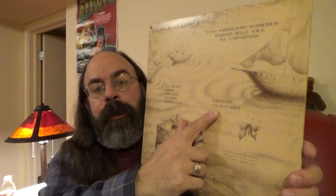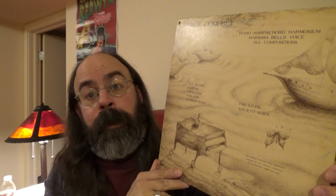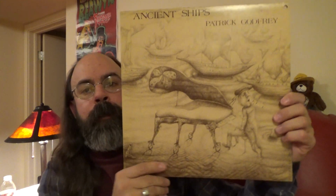And on the second side, The Stone, I believe that started with piano, but the centerpiece of the album, the title cut, Ancient Ships, is where he pretty much pulls out all the stops, bringing in all the instruments at different times, just adding to the layers further and further. And the harmonium playing on here is incredibly beautiful, very simple and kind of wistful and yearning. But then, as he adds further instruments, the mood and texture shifts, and the journey kind of widens, and then ends up with harpsichord. Kind of similar to the previous piece.